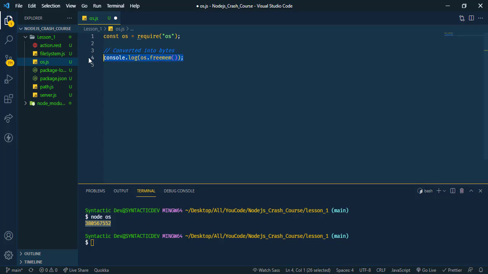That is how you get the free memory on your device using the OS module, the operating system module. So let me comment this out.